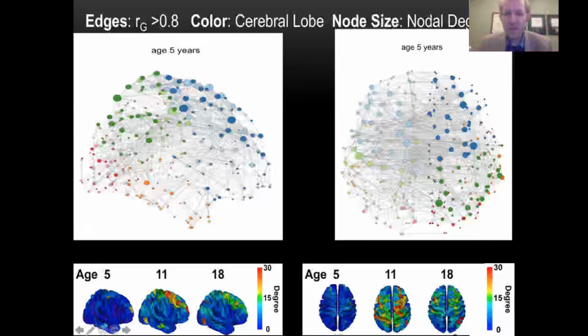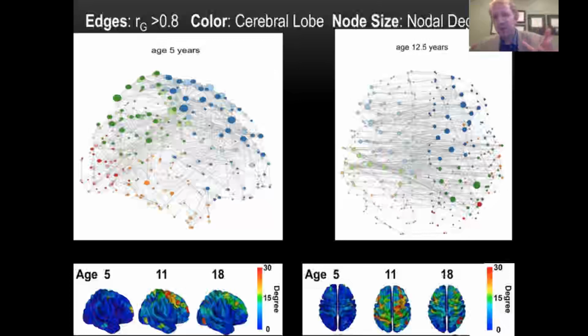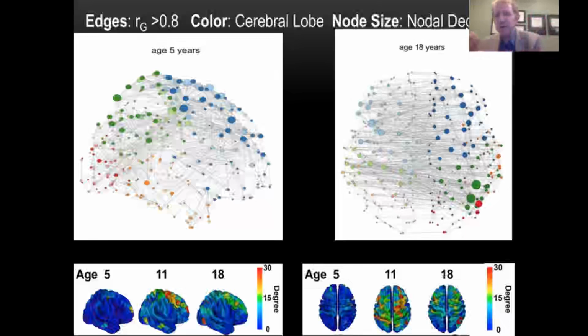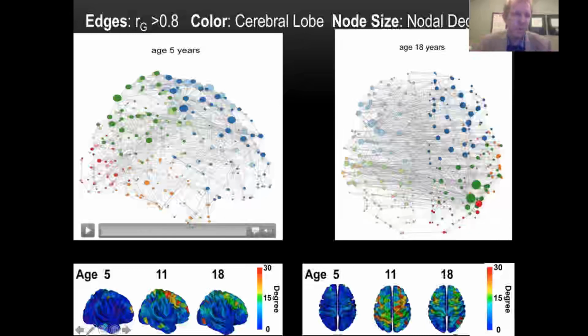And now we're going to play it. No, it's not going to show one. I'll show you one or the other. But you can see that these networks are changing over time. Similar to the lobar level, the total number of connections changes and at first decreases, but then certain areas start becoming much more strongly related to the entire brain, or at least certain regions. The strongest is actually in the parietal lobe here. The size of these little balls is how many connections they have above the threshold, in this case 0.8.